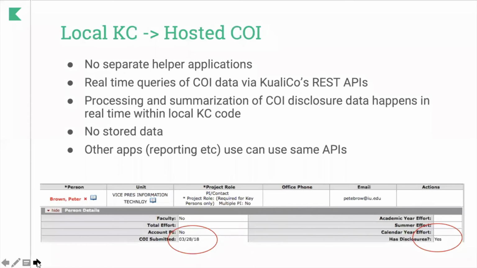Setting up this code within KC took a moderate amount of effort initially, but then has been pretty solid. And of course, since we show the data in KC, our reporting team wants to be able to access that as well. They can use the exact same APIs we're using to get the data themselves, or one of our recent tasks has been to set up an API endpoint within KC so that reporting can query KC, KC can ask for data from COIC and then hand it back to reporting.